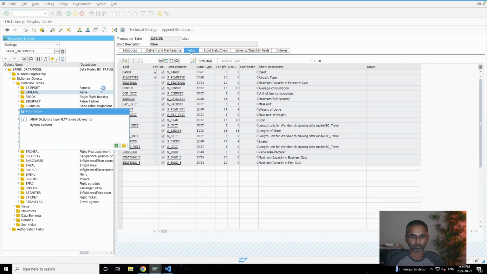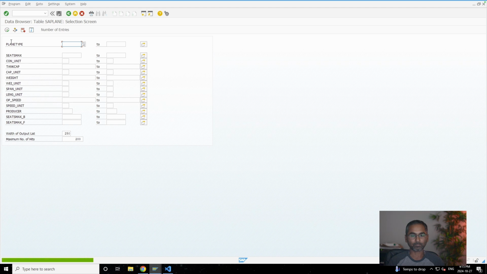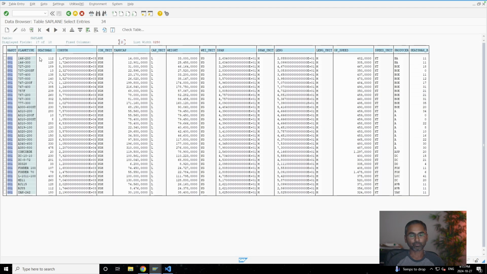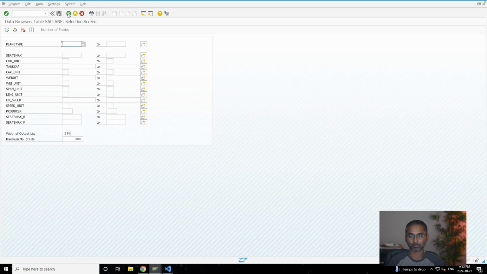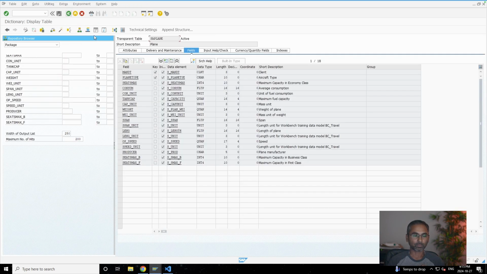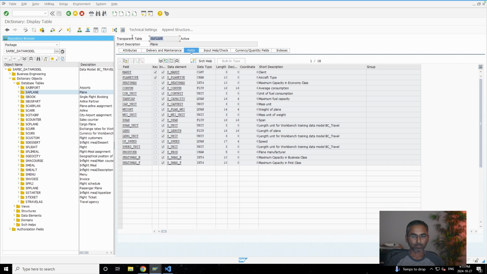Okay, not allowed, that's fine. Or this one has FLTP. I haven't tried with FLTP, but let's see. It gives the plane type and then the seat capacities and so on. So let's try with this one. It's called SAPLANE.